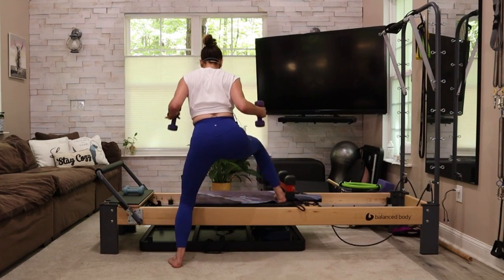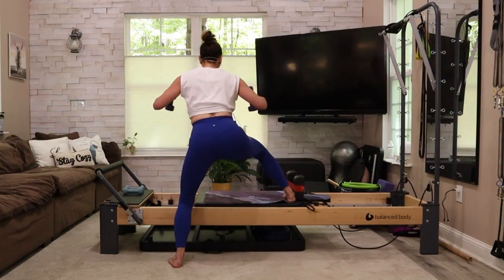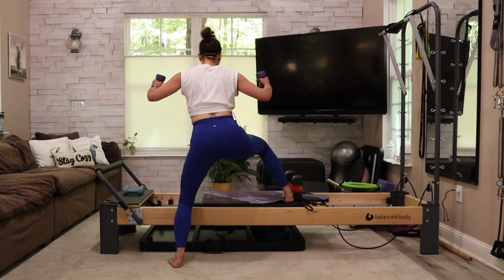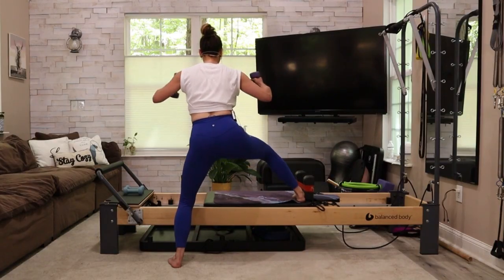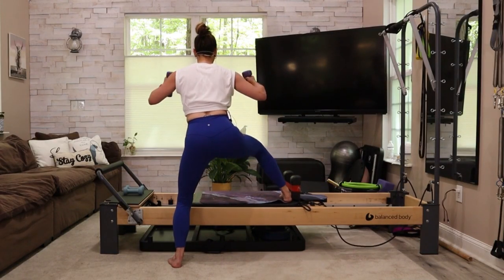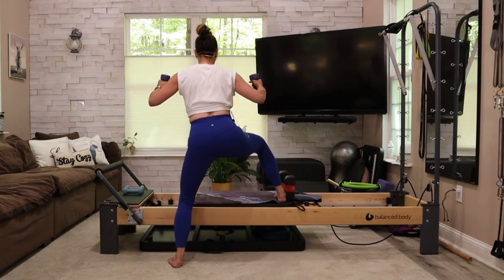Now from here, I want you to bend the elbows. We're going to come in to hug a tree. So push it out, hug the beach ball, pull it in, open the arms. Try not to pop through the chest. Keep those abs in. Control that carriage with your adductors and abductors.